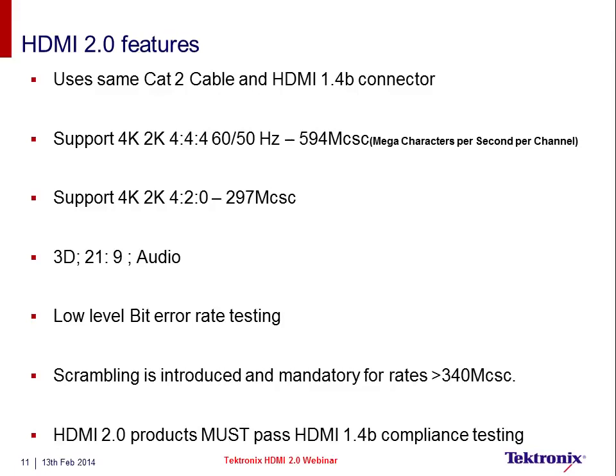The major change is the fact that the signals are scrambled in HDMI 2.0. This is a mandatory feature. If your product is an HDMI 2.0 product, ensure that the signals are scrambled. Scrambling is optional for new devices which are going to be working at 1.4 data rates. So scrambling is mandatory for 2.0 but optional for 1.4 feature products.